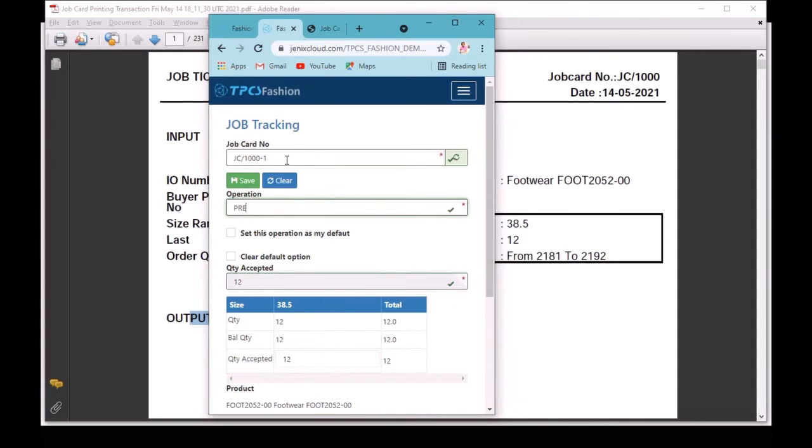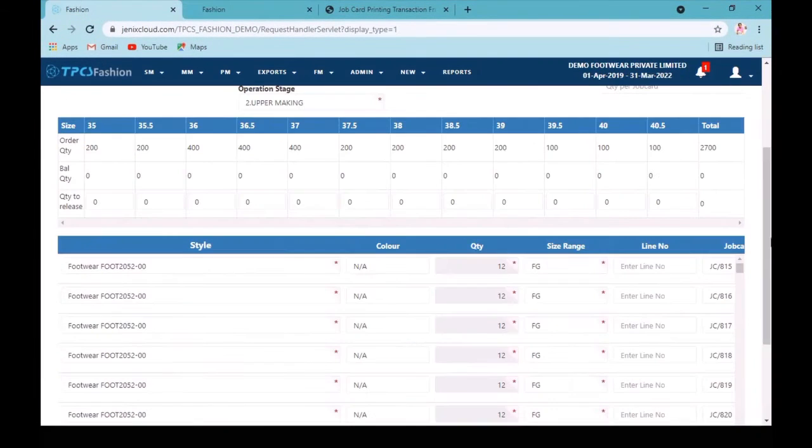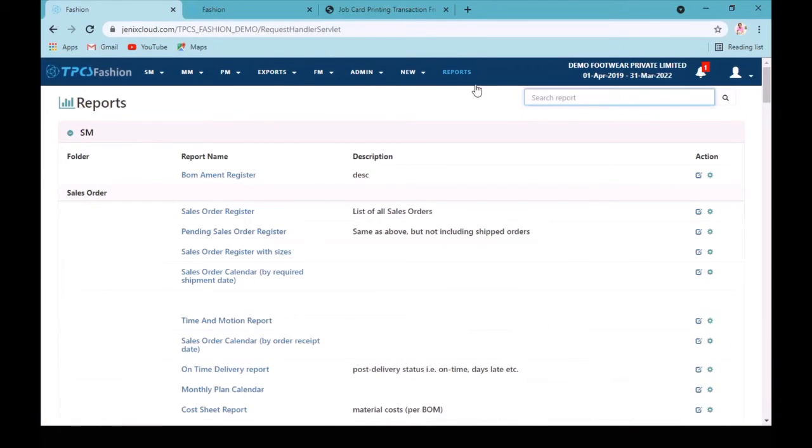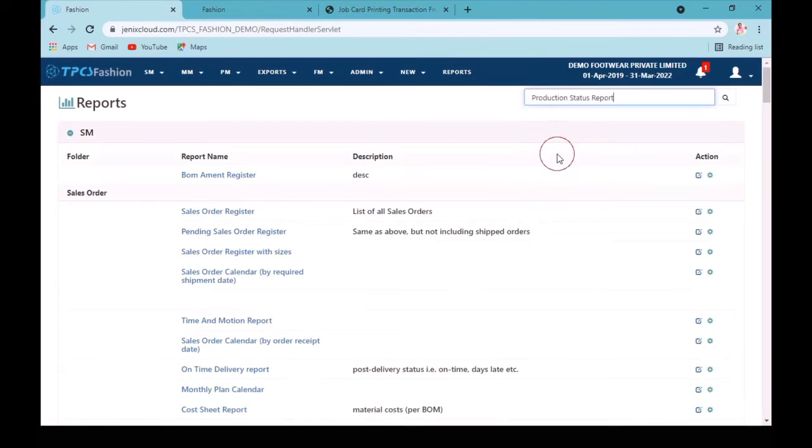So now if you see, based on the job card and the operation, you will see the quantities displayed here. I'll save it. And the same thing we can see in the report, the production status report.